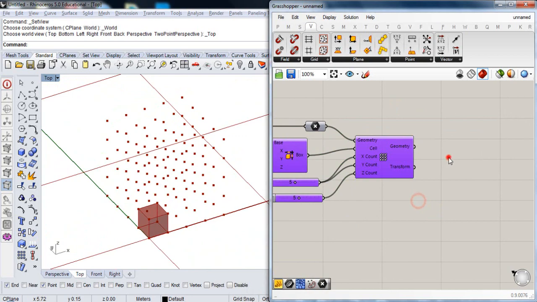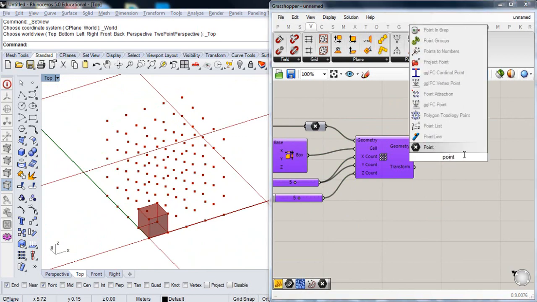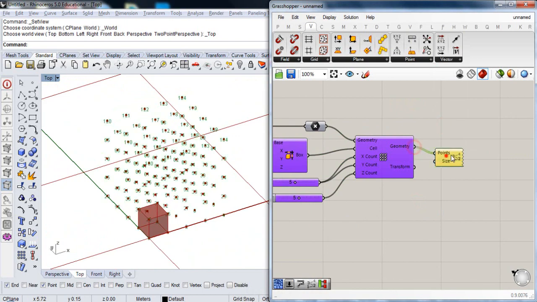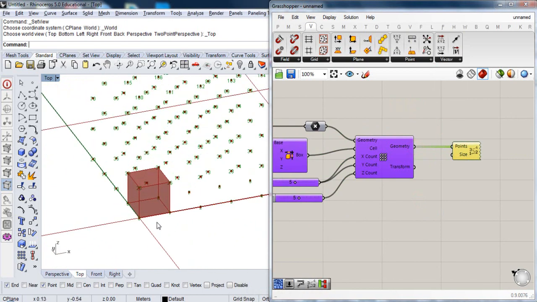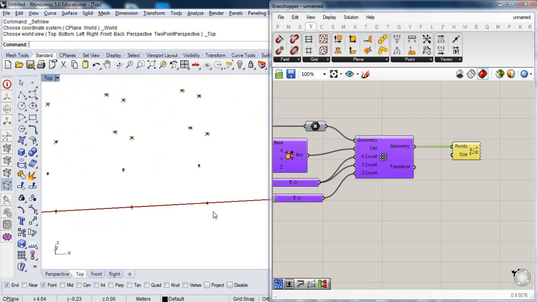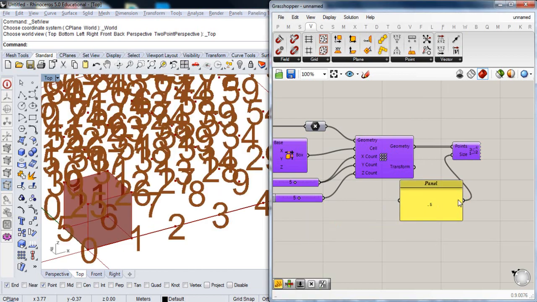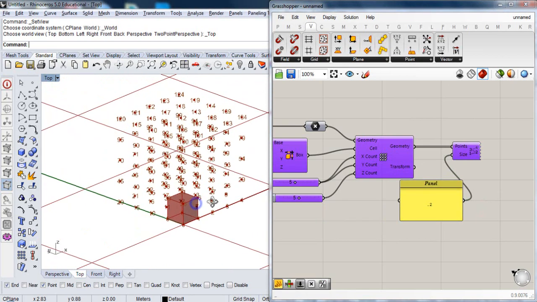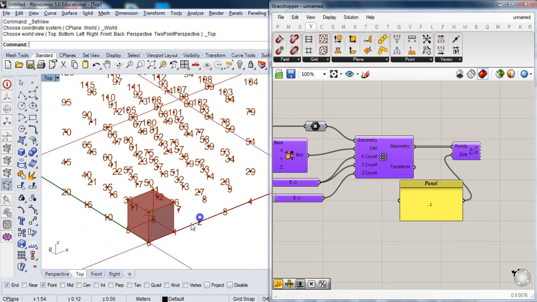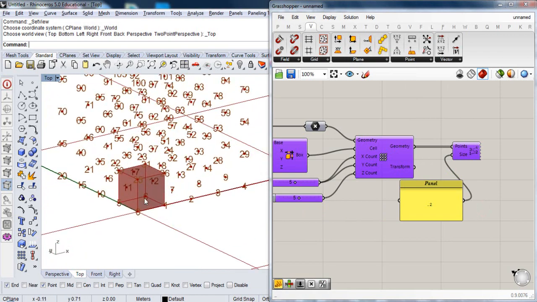And if you wanted to see, if you use point list, you can see the numbering of the grid if you want. Okay, all my points and labels. Yeah. So you notice that it goes 0, 1, 2, 3, 4, 5, 6, 7, 8, 9. That's how it normally arranges the grid.